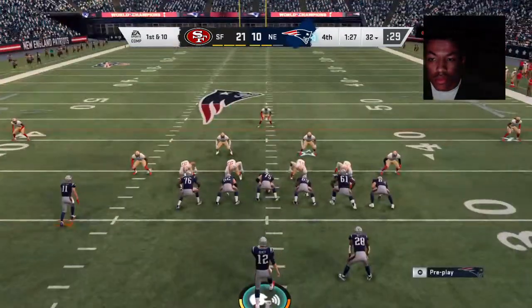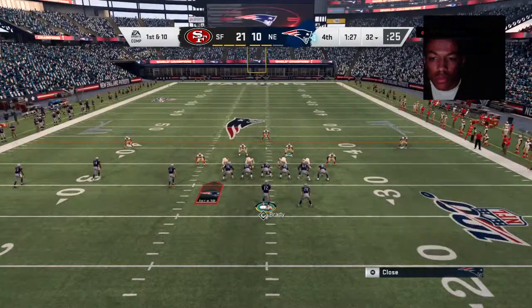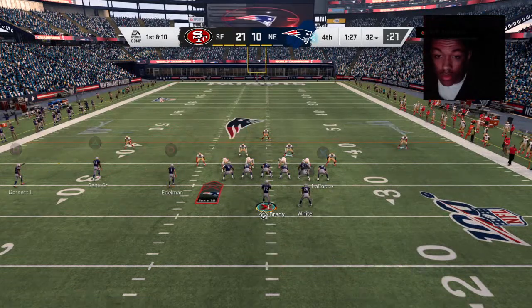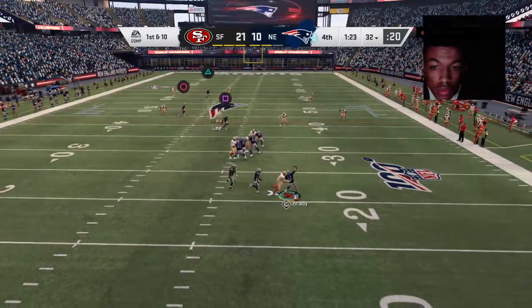New England with a first down as they begin the drive. And they had to wait a long time to get the football back. Probably not what you were hoping for when you got an offense that's humming. Agreed. What you were looking for is the defense get the ball back pretty quickly, right? Hoping for a 3 and out. So that didn't happen. You can't yell at your D for that.